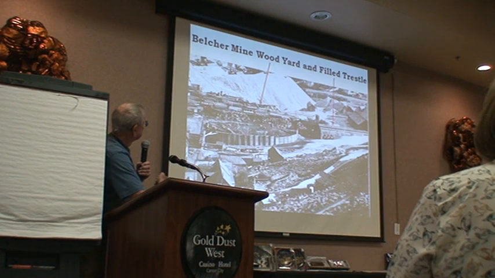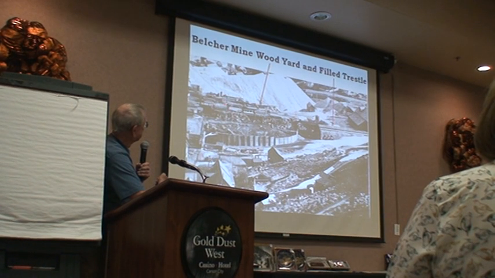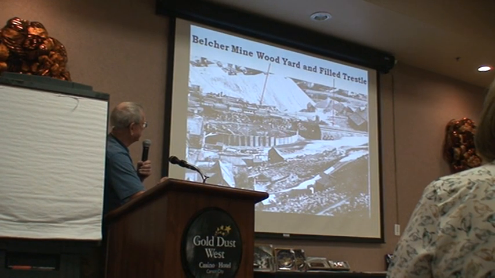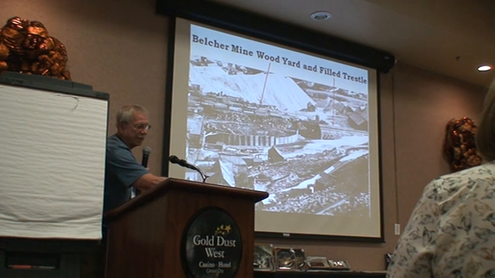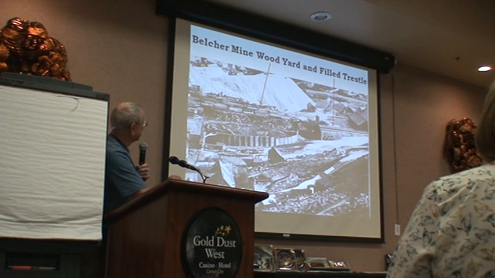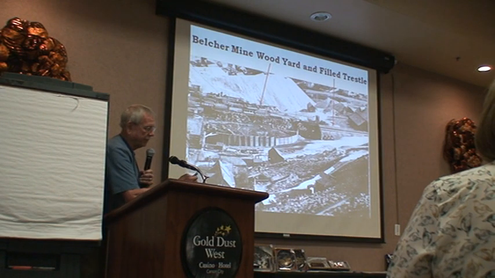You can see here where the Belcher mine stored its timbers, and here's where it stored the cordwood. The big fence was here to keep the kids from stealing cordwood for their parents' houses. That was a major economic problem for the railroads. But you can see, we go up here today, of course, everything looks flat, but this was a really steep hillside back in the 1870s, as was much of the area.